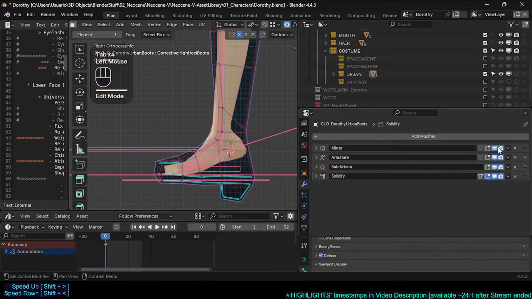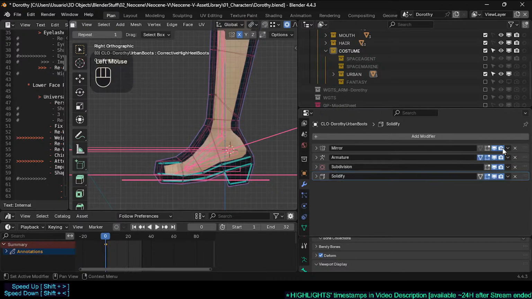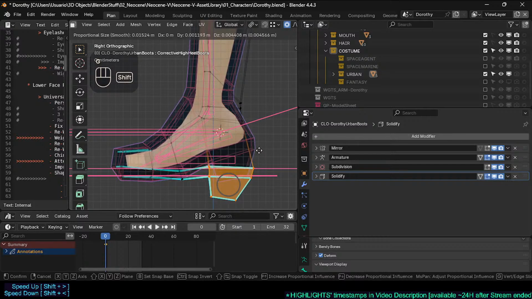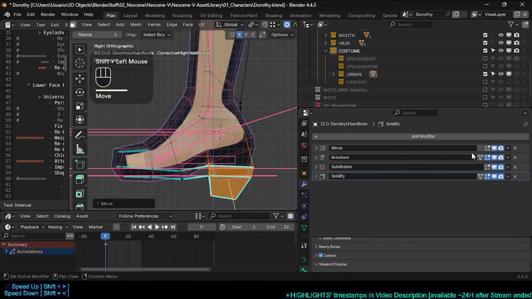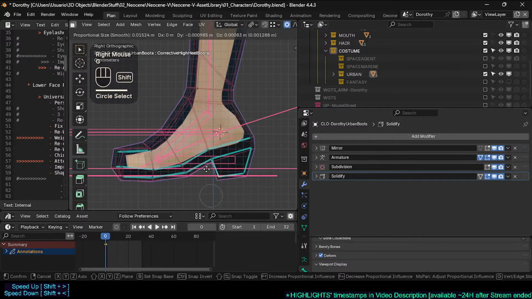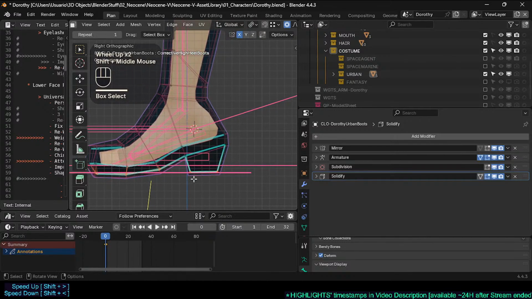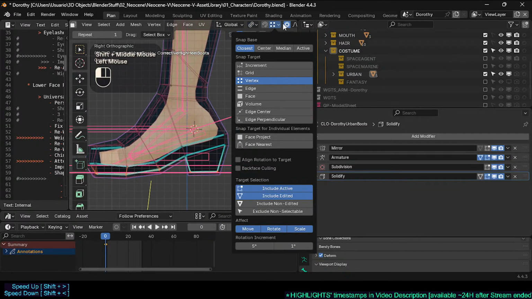Oh yes, so we need to see this, right? So I need to edit the boots, this mesh, right? So I could be using this, it could be easier, right? So this is just what matters. I need to get this mesh aligned. So what I could do is just try to snap to.